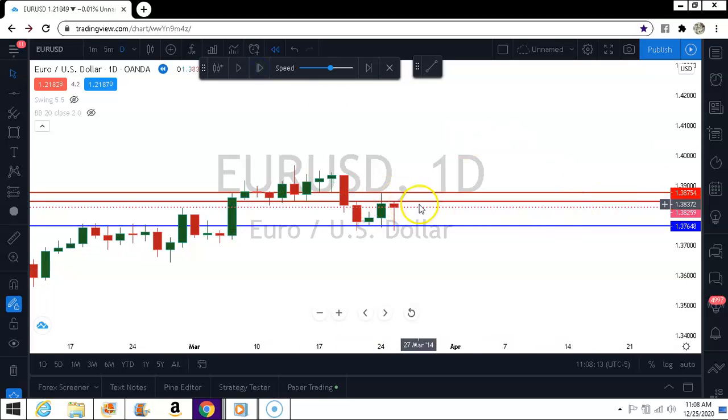Price sold. It stayed below this line because this candle went above this price point, but it closed below this wick right here. And the wicks are what I pay attention to. I don't necessarily focus on the body unless it's in the area of where it closes. I don't focus on the open, I focus on the close only. So this candle closed below this wick right here. So this next candle was a sell.